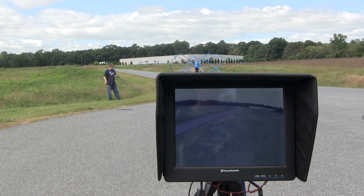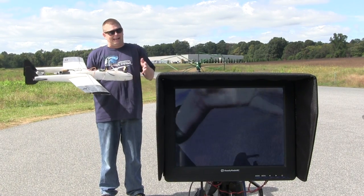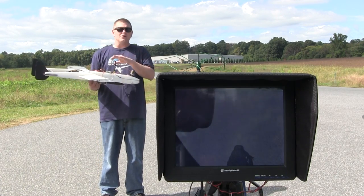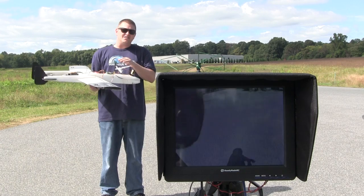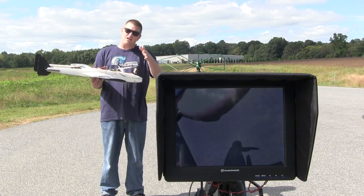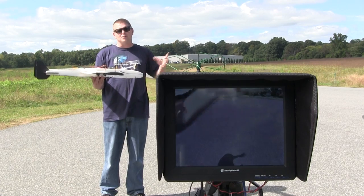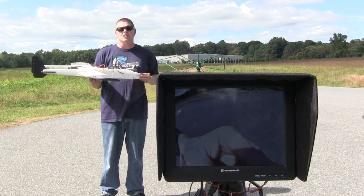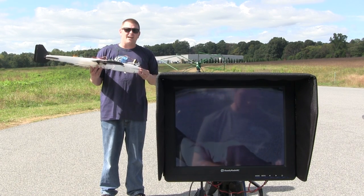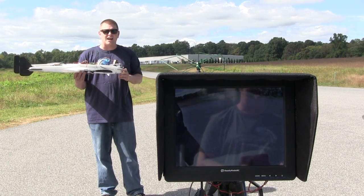So we saw the baseline and that was really bad. What we're going to do now is put left hand CP Air Blades on the airplane and on the ground station. We're going to fly a similar pattern. On my test rig, I now have a right hand CP Cyclone antenna — the latest antennas we've been working on. That should be the absolute best case scenario. Let's get it in the air.